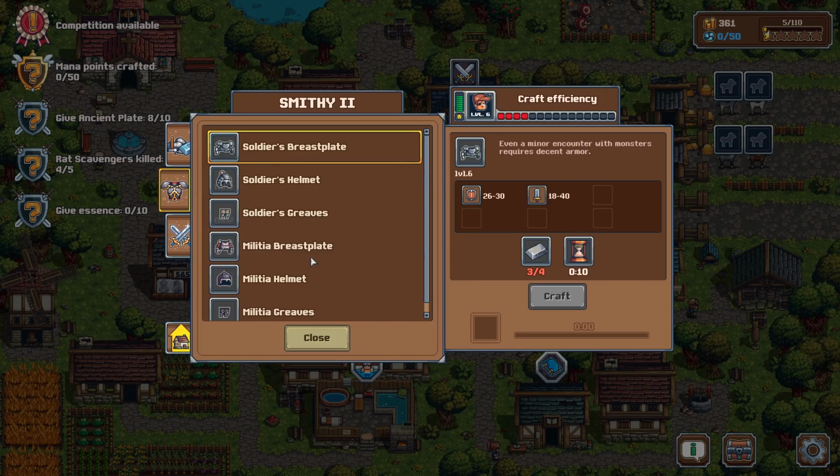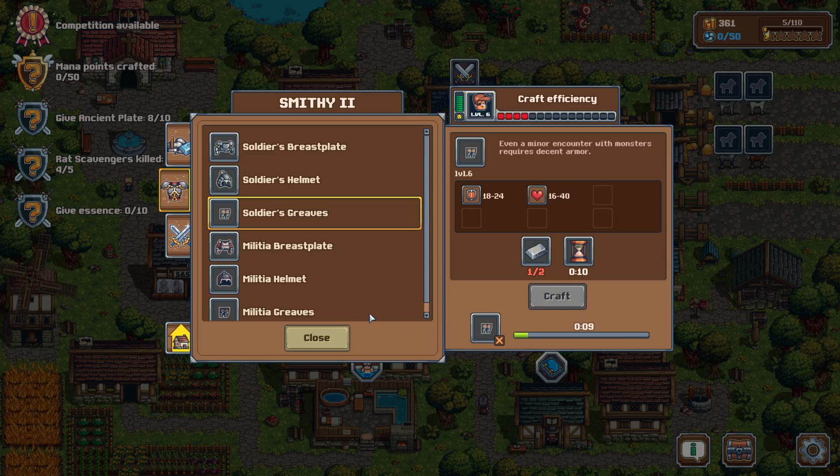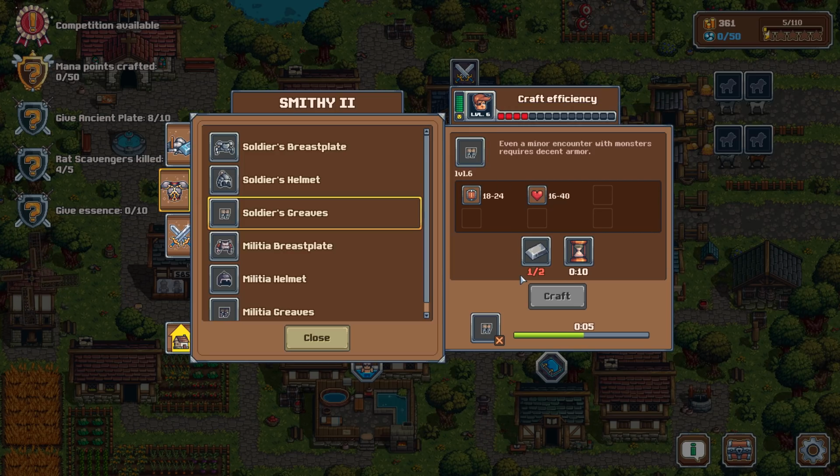If I've got enough materials, we can make, ooh, well, probably the helmet or the greaves. Let's just go with the greaves for now, and let's see if we get a bit more armor on our front of the line, Eddie. Okay, so 5 seconds, and we should be able to get that. And are you going to give me a high quality version? You are not.